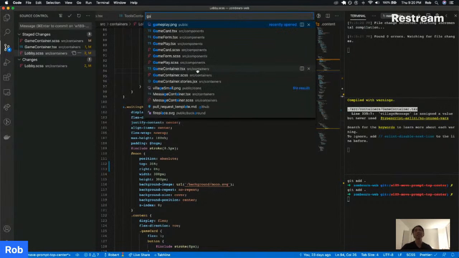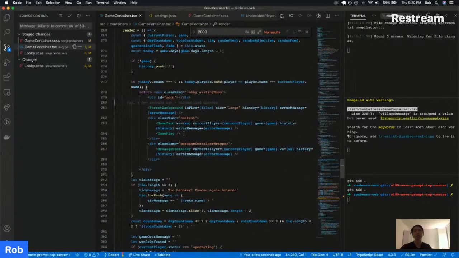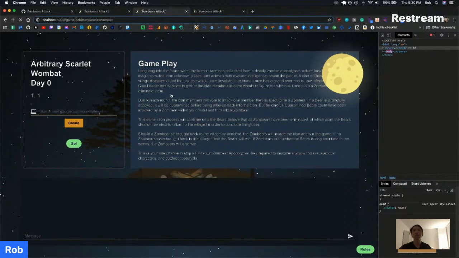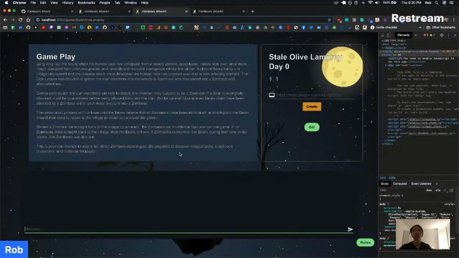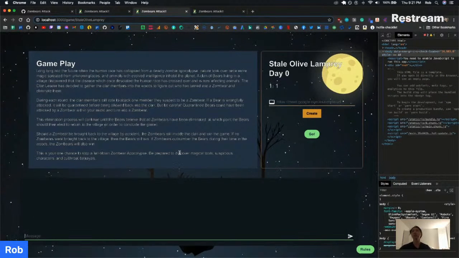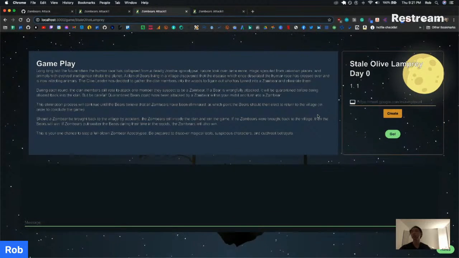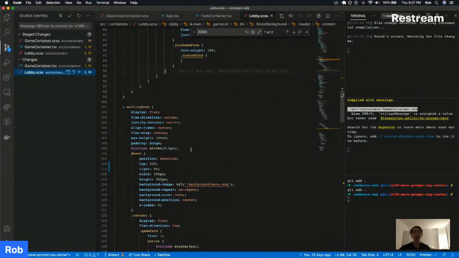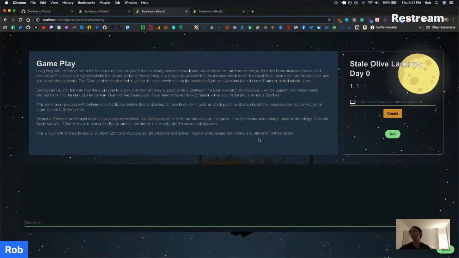That is game container again, I think. Okay, so gameplay will swap with game card. How's that? Maybe slightly, yeah.